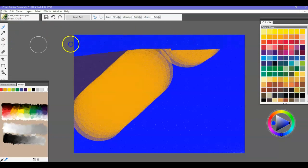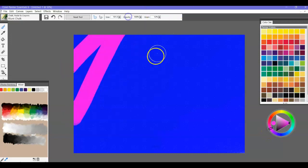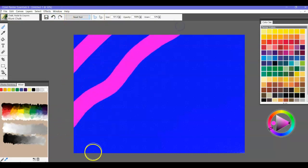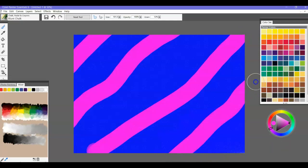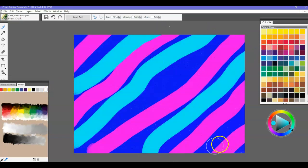Let me go back and make my base again. So let's see. I don't know. I kind of go with certain colors, and sometimes my stripes are wobbly and it doesn't really matter. So I might do some stripes. I might put some aqua colors in there just so that you have something to work with. So I might do something like that, and it looks really weird and not really pretty yet, but then we'll use the tools and play around with it.